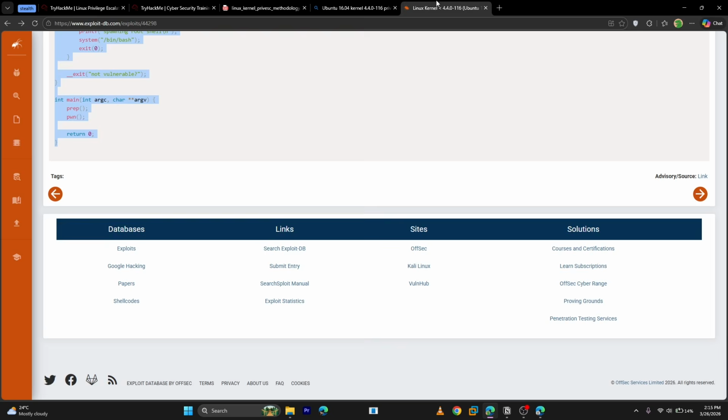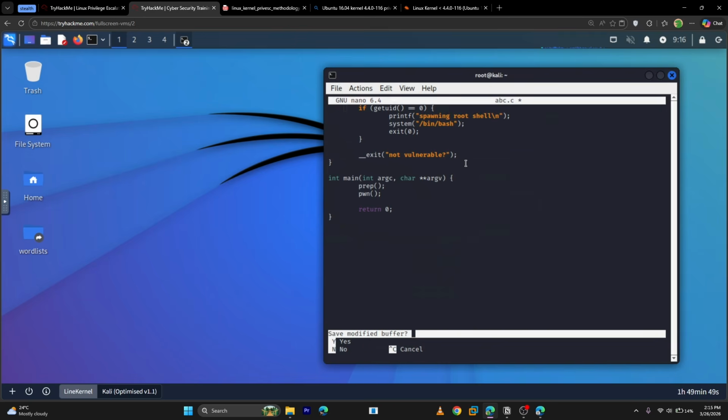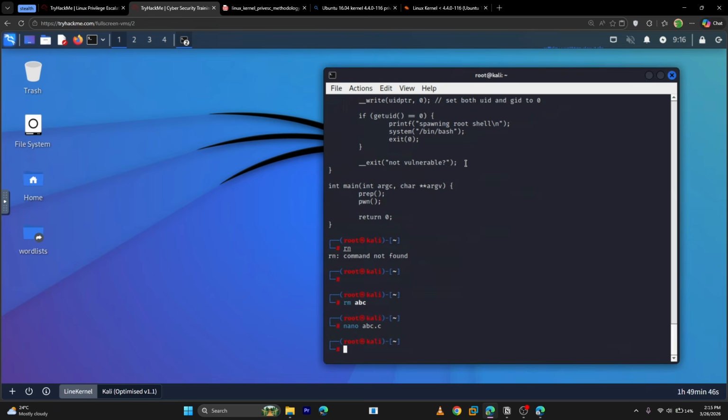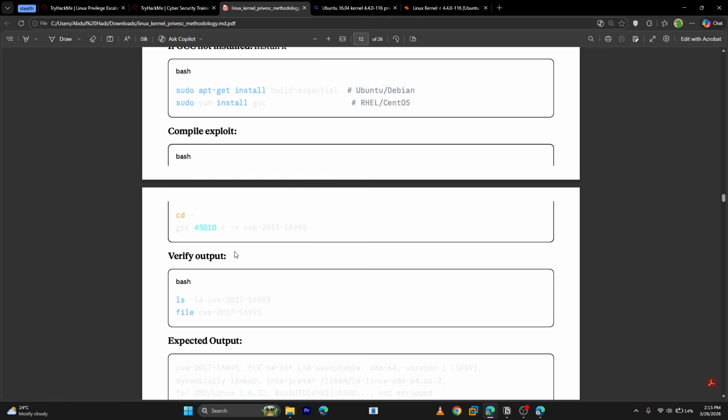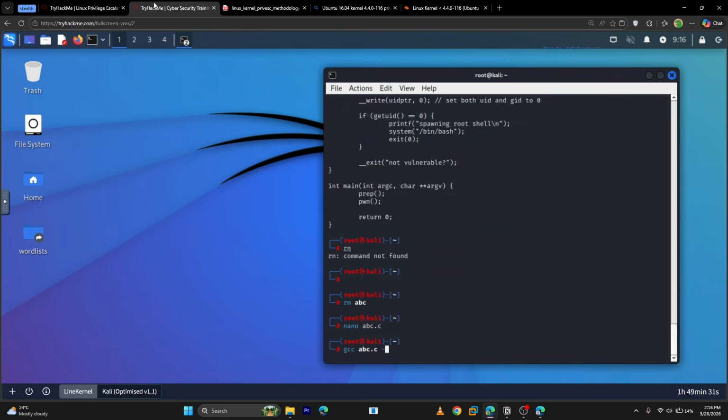Not this. Let me copy again from here and paste, and let me save it now. Perfect. Now I will type gcc abc.c and then set the output file name with -o, and I will just type cve.